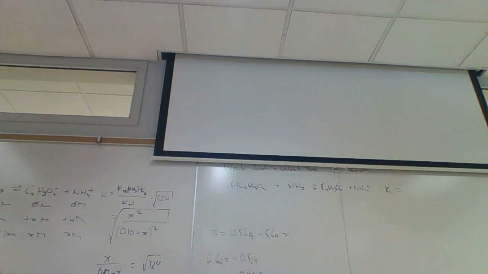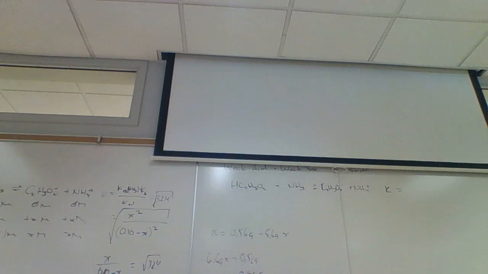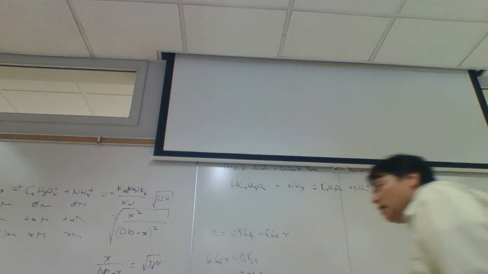We didn't have to use the simplifying assumption, in fact, for this because the math was pretty easy. And so this is going to be 0.100 minus 0.0850. And so it looks like it's 85% reaction here, 15% unreacted. So this is 0.015 molar. So 15% remains unreacted, 85% reacted.